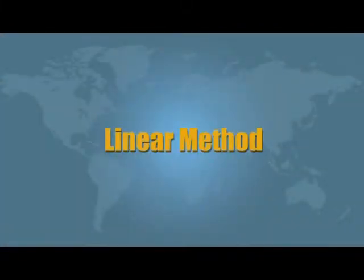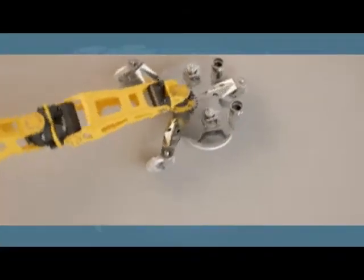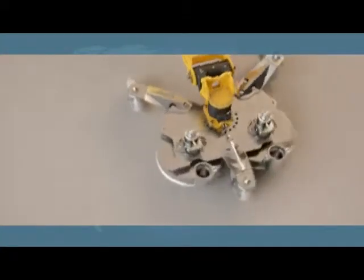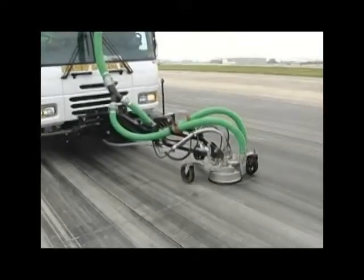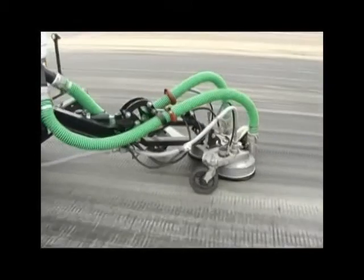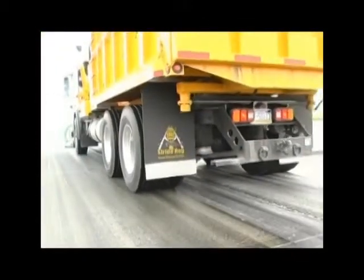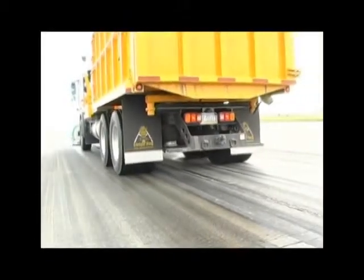However, here at Water Blasting Technologies, we have popularized a much different pattern of removal known as the linear method. With this method, the cleaning head or cleaning heads move in a fixed position down the entire length of the runway in the exact same direction as aircraft land. Let's take a few minutes and consider the two methods, including the advantages and the limitations of each.